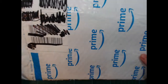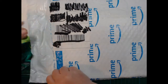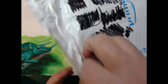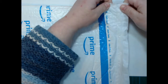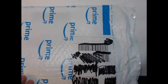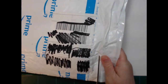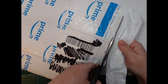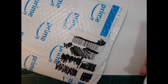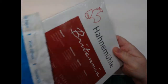I got a package from Amazon today because last Friday I was online ordering some paper and some other stuff. And this package came today. Let's get this pair of scissors. I know what it is because this was one of the things that wasn't shipped directly from Amazon, and that was only one item, and according to Amazon, the other stuff that I ordered, they haven't even shipped yet. So I know what this is.